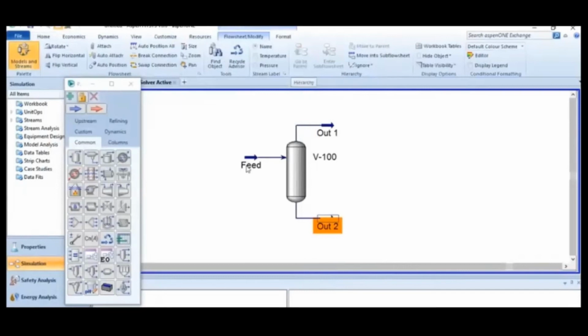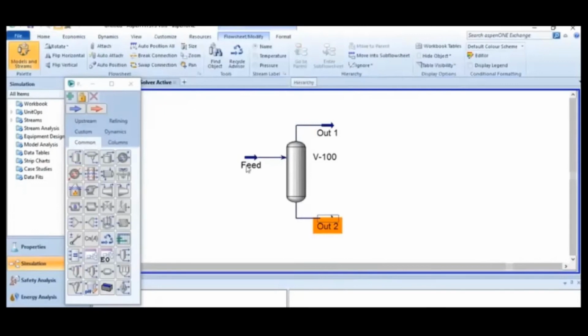After that, I have selected here fluid package. That is the heart of this automation. Means if a fluid package is there, then you can add the various components, or you are able to solve those problems in the software. After that, I have selected here PRSV fluid package. After that, I have selected here whatever separator is required from this tab, and after that, double clicking over these various streams, I have put the required condition and required composition for the feed, and automatically generated data is nothing but for the outlet streams, that is outlet 1 and outlet 2.